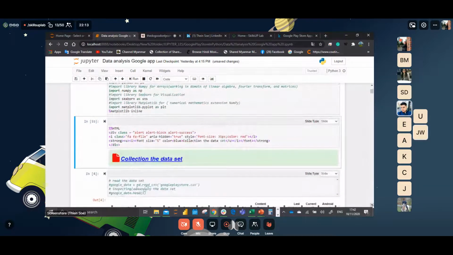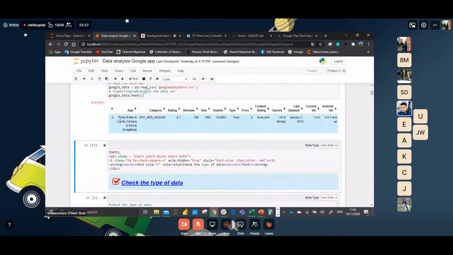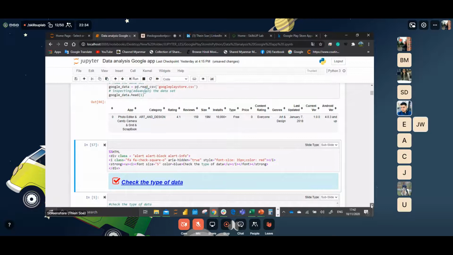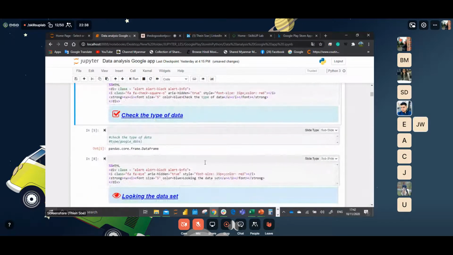Then I will load my CSV file into my data set, into my data frame. So I got this data frame. Then next I will check what kind of data types there are.